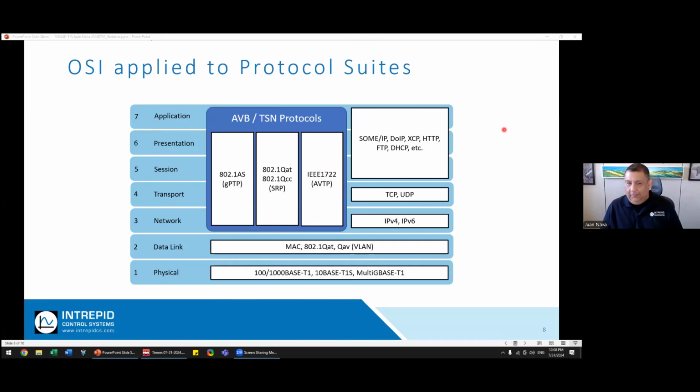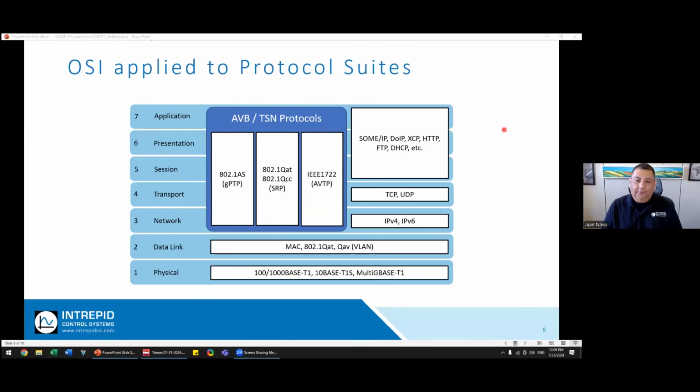Generally, Ethernet is described as 7 layers. Here are the 7 layers. The first layer being physical, second layer being data link, next one is network, and we have a couple more. Today, we're really focusing on layer 1 and layer 2. I'll talk a little bit about layer 3, but mostly we're going to be focusing on layers 1 and 2. If we're ever talking about Ethernet, generally the ones that I talk about mostly with people are layers 1, 2, and 3. That doesn't mean the other layers are not important, but generally we're going to focus a lot more on those layers.